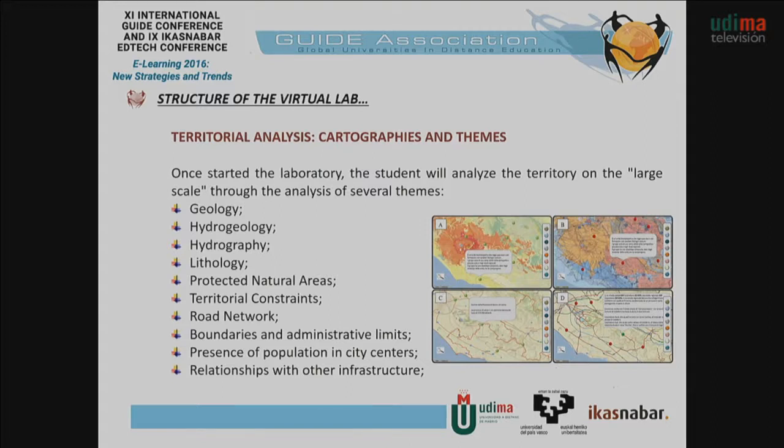So they can learn about some territorial analysis, like the geology and the hydrogeology, and you can see here a bullet point list of all the different info, the different layers that the student can view in the first part of the lab.